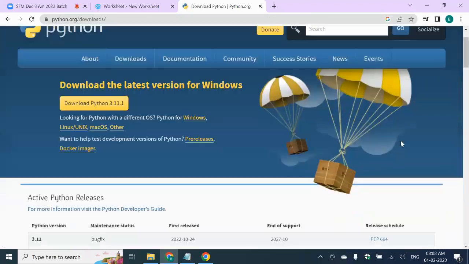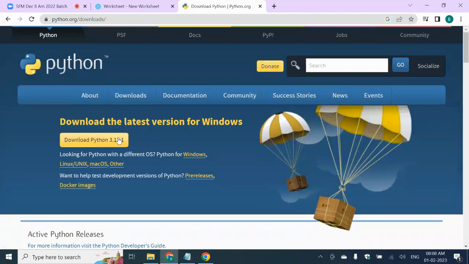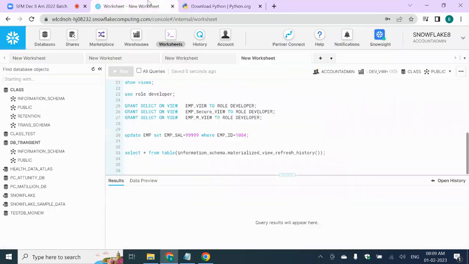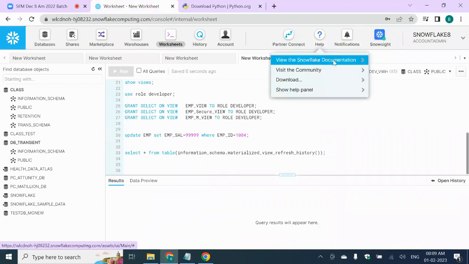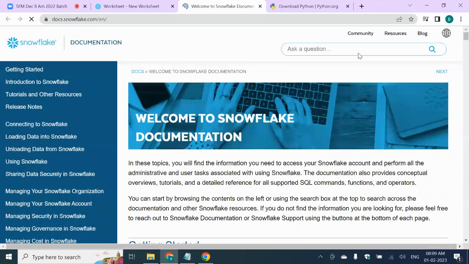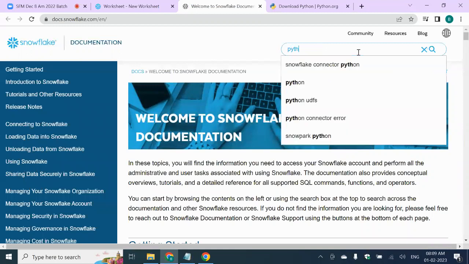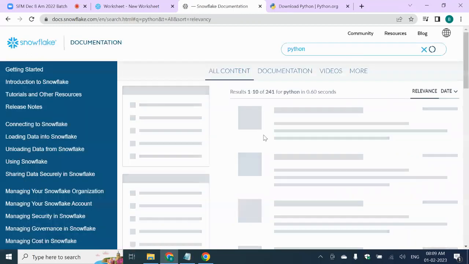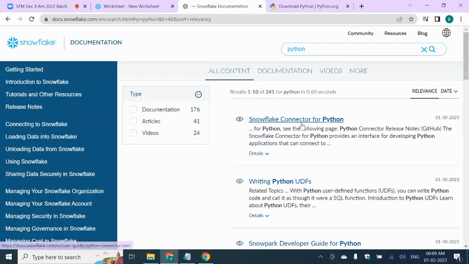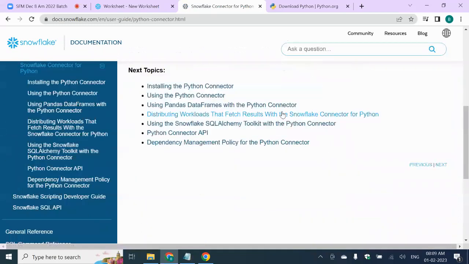This will be the latest version. In some systems, if you want to see which versions are allowed, you can come here and type Python. You can see which versions Snowflake will support.